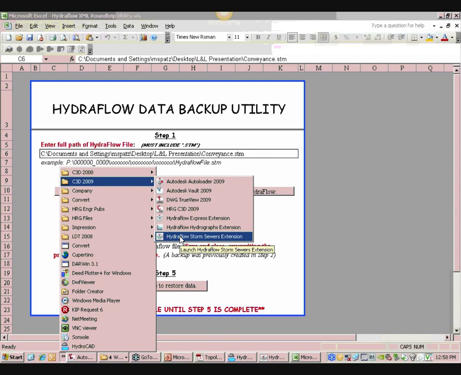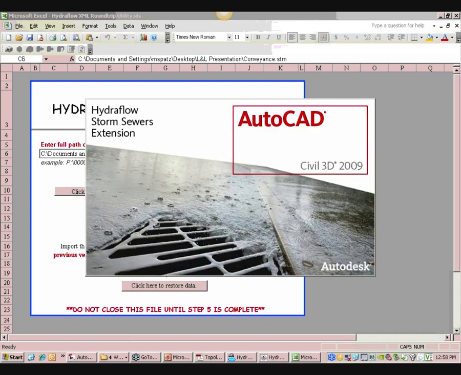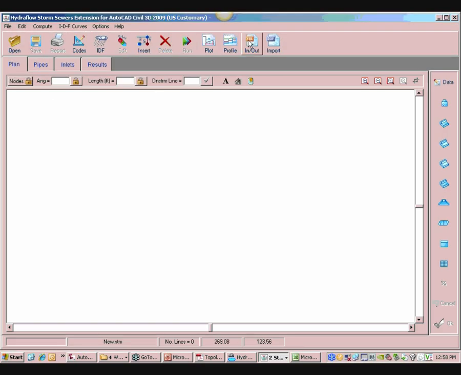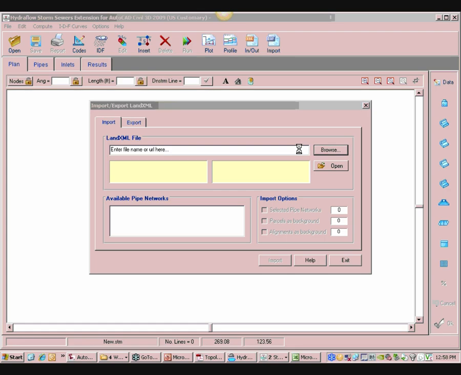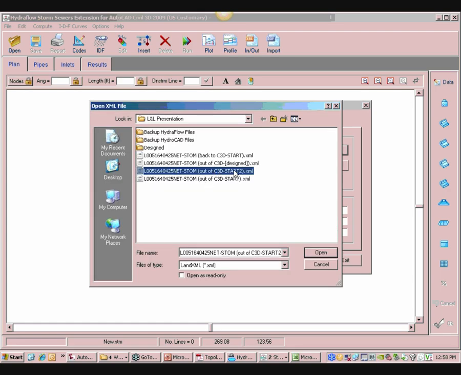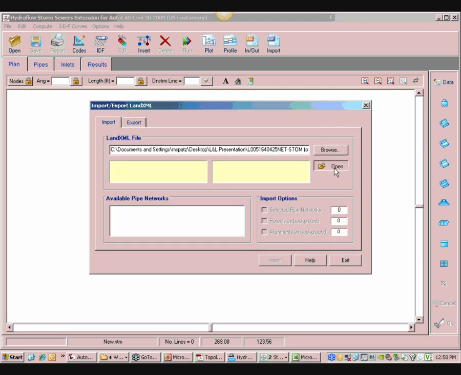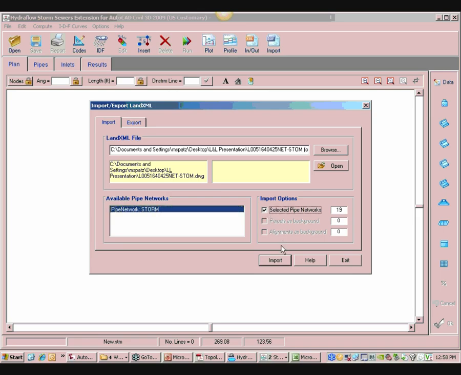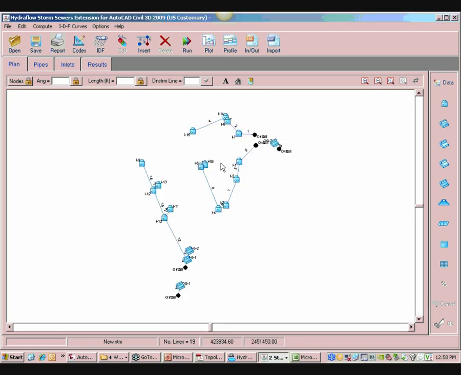Go into HydroFlow again. Import, brand new file. Browse. Bring in the second iteration, with big design changes, moved inlets around. Hit OK, hit open. Click on Storm, select all the inlets, hit import. Notice they're all blank again.